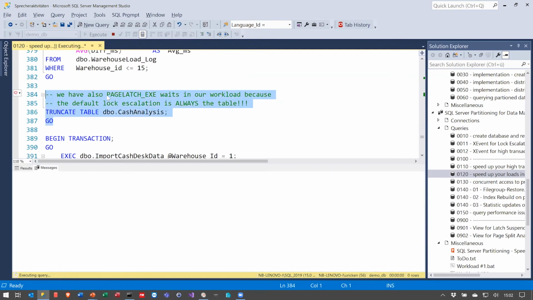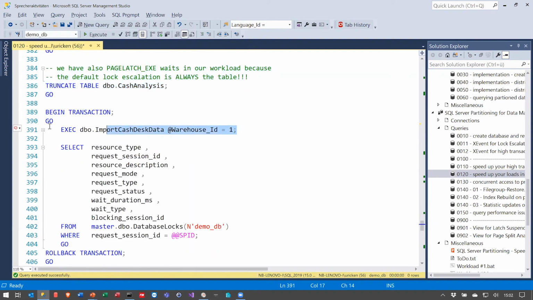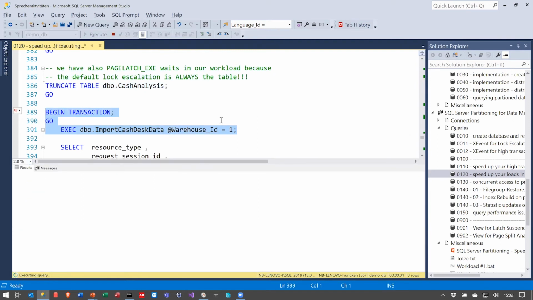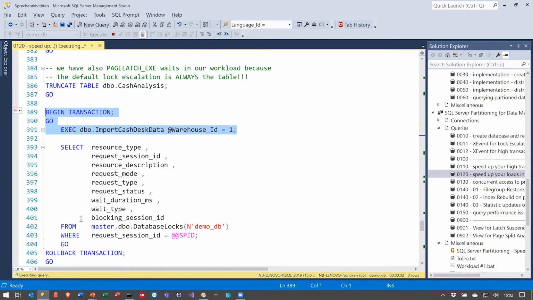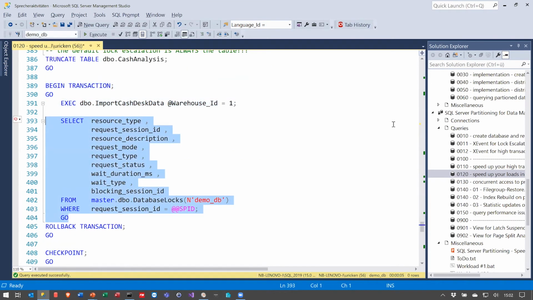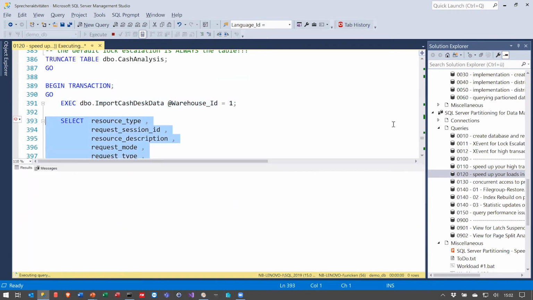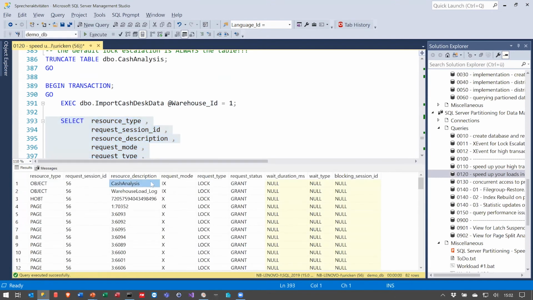Truncate the table, and I just start only my one transaction. And you will see that SQL Server will not have an exclusive lock on the table, but it will have on the cache analysis an intent exclusive lock, which is compatible with other intent exclusive locks. But we hold an exclusive lock just on this partition.